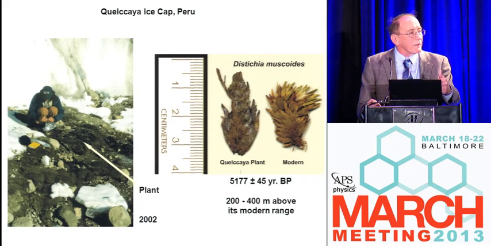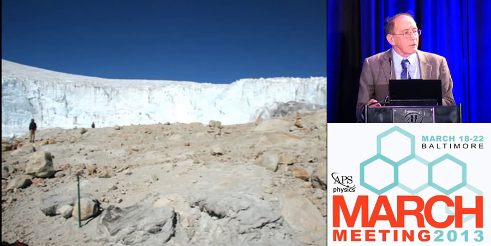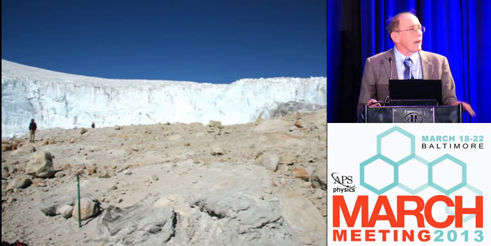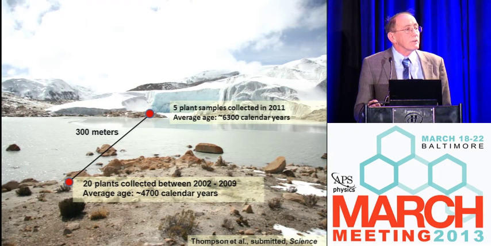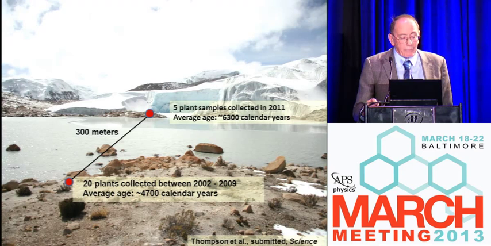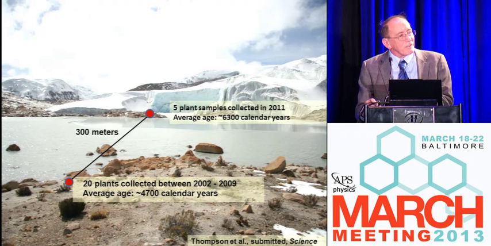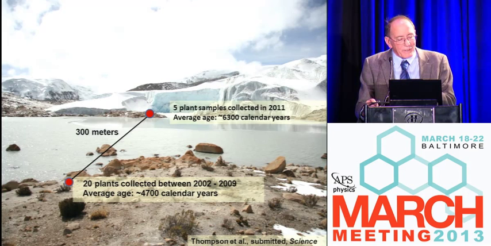In the insert photo you can see the plant and where the ice wall is in 2002. Three years later, in 2005, you can see the plant is in the forefront where the ice pick is, and you can see how much the wall has retreated. We've now collected over 60 plants that have been exposed as this wall retreats. Most recently, in 2011, we collected plants on the other side of this lake, which formed about 35 years ago, and those plants date 6,300 years in age. It took 1,600 years for this glacier to advance to capture those plants, but only 35 years to retreat in recent times to re-expose them.